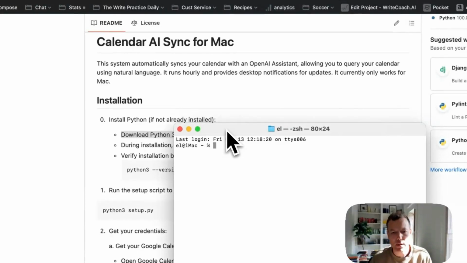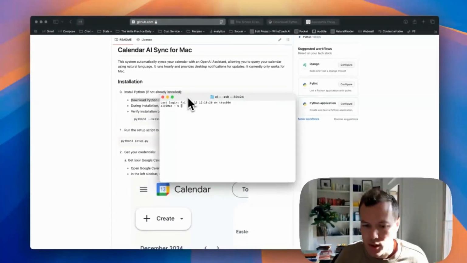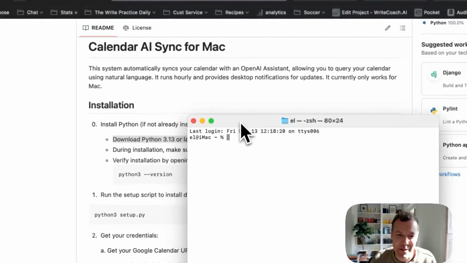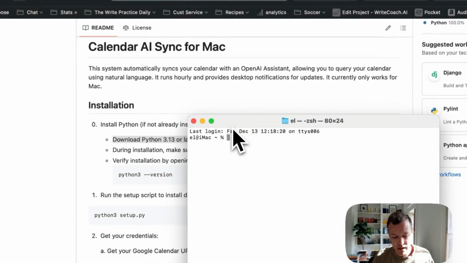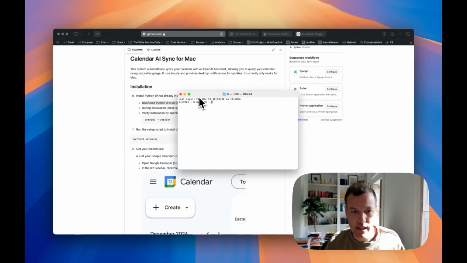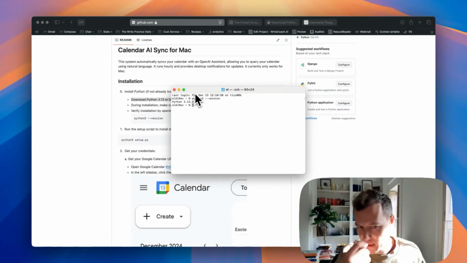If you're not familiar with Terminal, Terminal is a tool on Mac. I don't really know how to describe it. It's Terminal. You run things from it. You get information on it. And you just want to check your Python version. So on Mac, you're going to do python3 --version, okay? And that's going to print out the version, and that just lets you know that it's working.